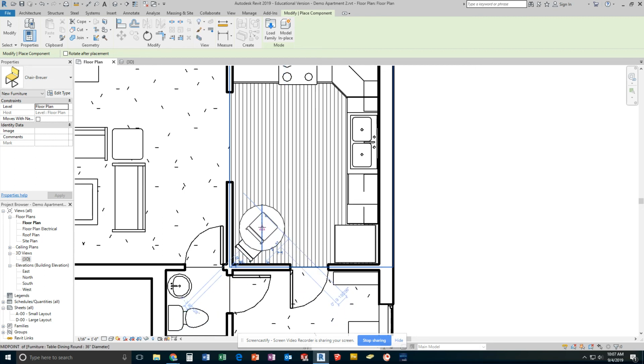I'm going to go back to the midpoint that I found here, rotate this chair this way, and put it here. I'm ending up clicking on a dimension, so what I'm going to do is set it out there and come back and move it later. Going back to the midpoint, rotate. It will help you to line things up. My table's not quite lined up, so I can fix that later. And I'm going to rotate this around to be my last chair over here.